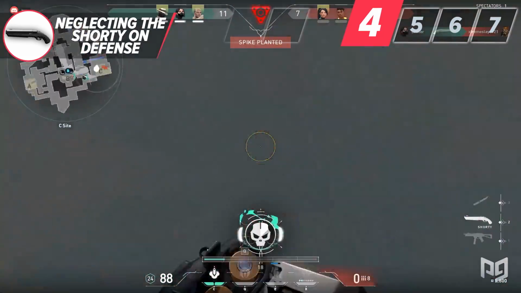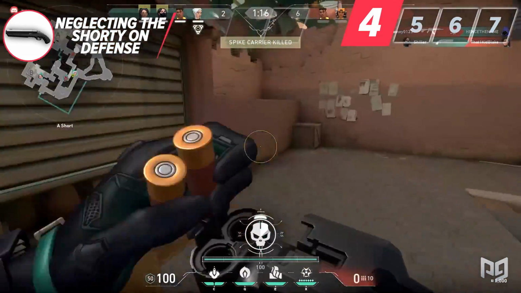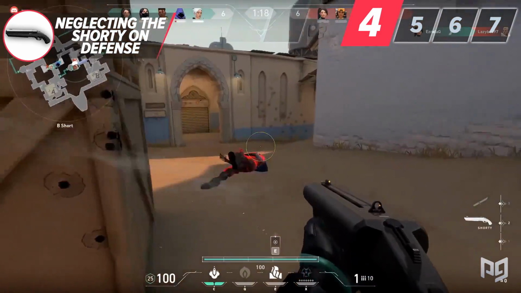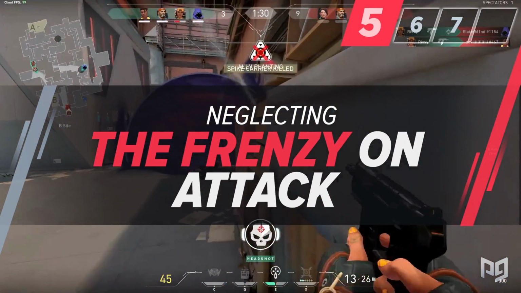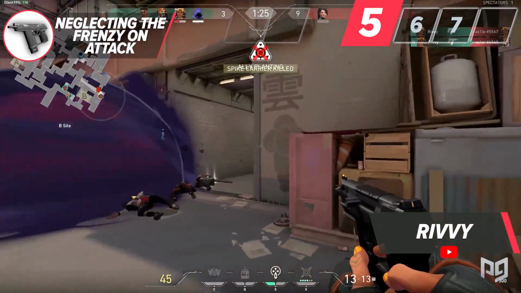The downside of this weapon, however, is that it shouldn't be bought on attack. While you can hold angles on defense, on attack, you're forced to push in. Because this is an eco round, you will likely need to face enemies with rifles at long range, making the Shorty nearly useless. If you were worried about the attack side of things, don't worry, we have that covered as well. You may have noticed many people choose to purchase the Ghost on eco rounds.